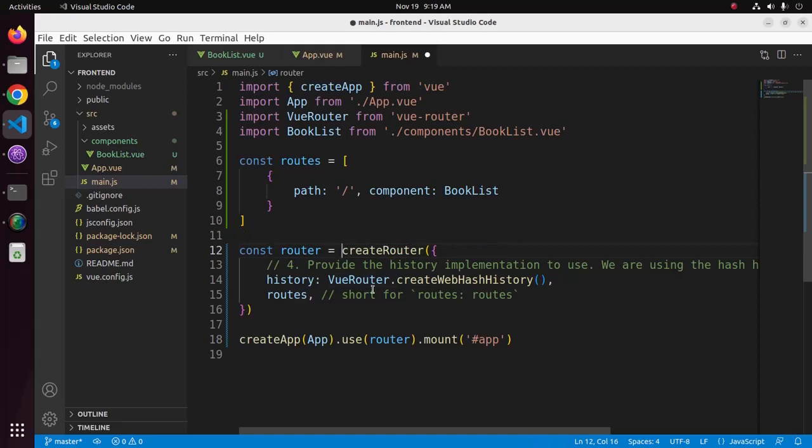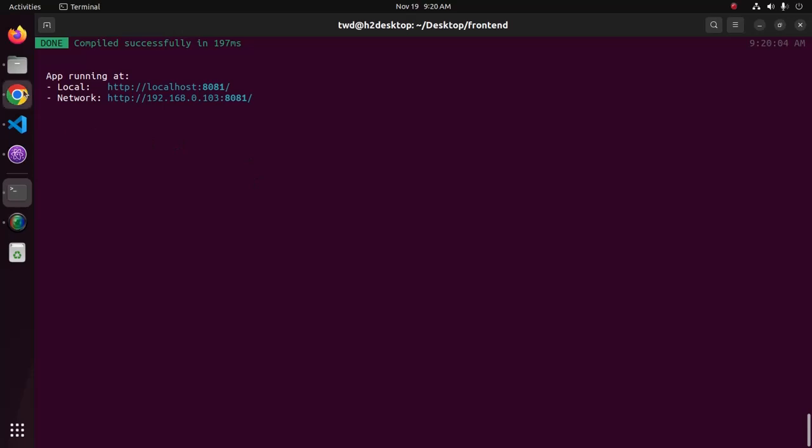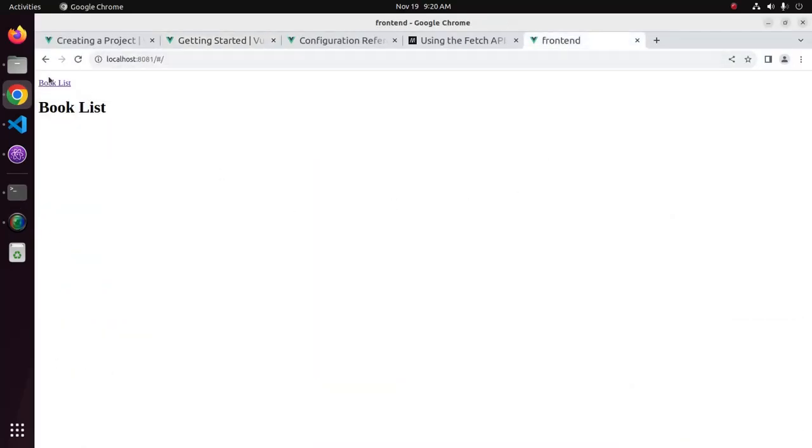Update this code and import createRouter and also import createWebHashHistory from the vue-router package. Okay, that's it. The router is working properly.